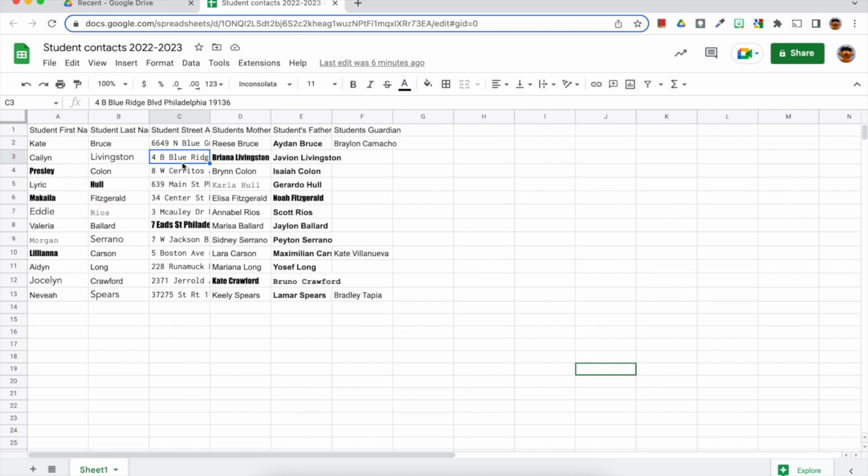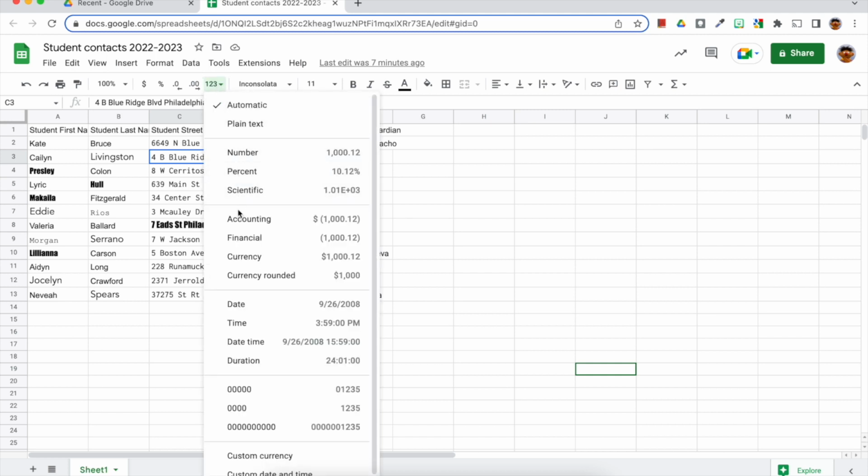Let's take a look at this particular cell. It is an address. Using the toolbar, I have different options available to me. This first section deals with how the numbers within the cell are going to behave. I can either format them as currency, percentages, modify them, or click on this option here to give me additional options that I have available to me.